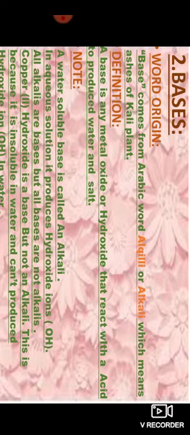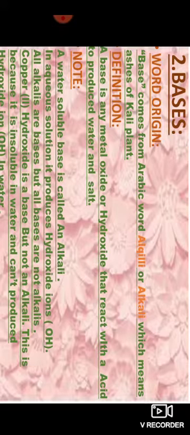Now there is another thing given. A water soluble base is called an alkali. Now the question arises, what is alkali and what is base, and what's the difference between the two? Those bases which are soluble in water are called alkalis, while those bases which are insoluble in water, we call base or bases.